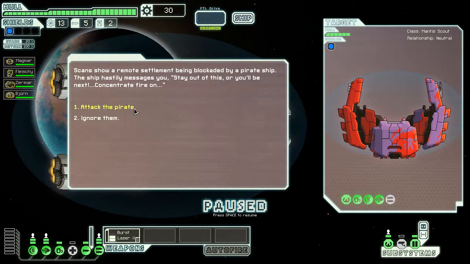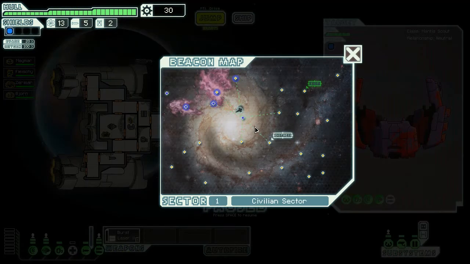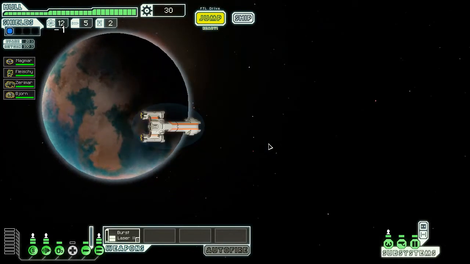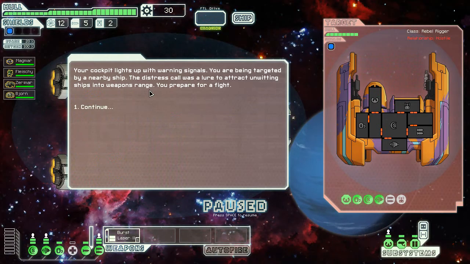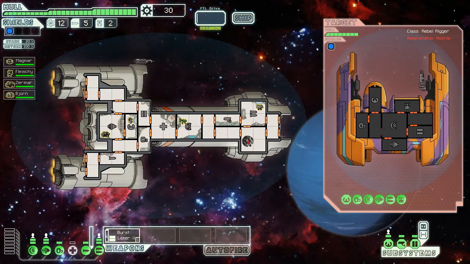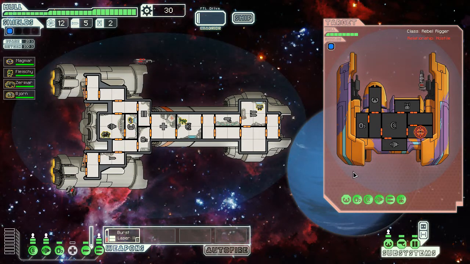Now, I guess the other thing you want to do is, okay, I'm just ignoring all these places. Let's go to the distress beacon, though, because it's not like I can go with completely nothing. I need to actually get some stuff here, so I'm forced to fight. That is an anti-ship drone, so we're going to shoot their weapons down first, hopefully.